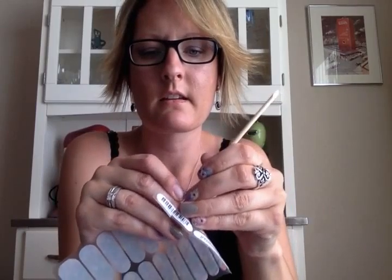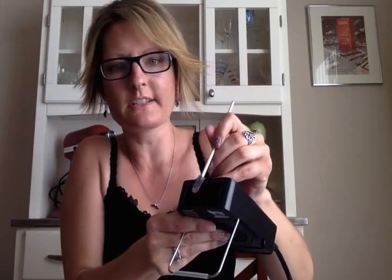So here's my wrap. I'm going to take it off with my orange stick. Okay, so I have this here and I'm going to take my heater and just gently heat it for just a couple seconds. It's going to barely curl on my stick. Okay, and then I'm going to line it up with my cuticle. And you can take and reposition it if it's not lined up just right.